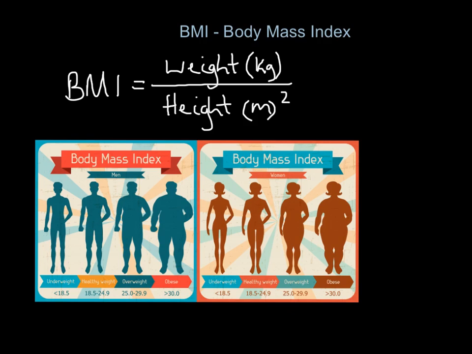Now, I said a couple of minutes ago about going back a bit on body composition - there is a problem with this method, with these values. And it's that thing there: weight. That is a very, very vague term. Weight can be muscle tissue, fat tissue, your skeleton, the amount of fluid you've got in your system right now. Weight is a very vague term, and I don't agree with BMI being a measure of body composition. However, in the exam they could say: what is a limitation of using BMI to measure body composition? And it's that - it only looks at weight, it doesn't look at how much of you is fat and how much of you is fat-free mass.